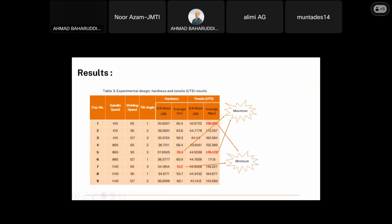So after the testing, we have the results here, for the different experiments and different combinations of parameters. You can see here the maximum result for hardness falls under experiment number 5. Also the maximum UTS result is experiment number 5. The lowest result for hardness, sorry, is under experiment number 7, and the lowest result for the UTS is under experiment number 1.